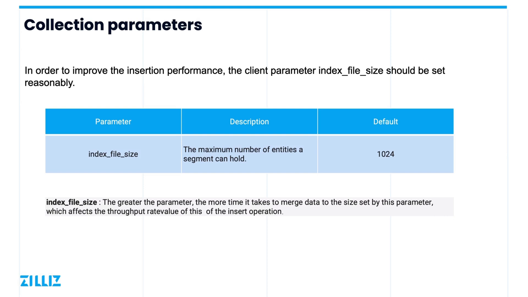As we mentioned earlier when explaining the Milvus API, creating a collection requires the parameter index file size. The value of this parameter defines the size of the data that can be stored in each data segment file, with a default value of 1024 megabytes. The larger the index file size is, the more times the inserted data needs to be merged, and the data merging process will frequently read and write to disk, resulting in a slowdown in speed. In addition to affecting insertion performance, index file size also affects query performance. The higher the value of this parameter, the better the query performance. Therefore, when setting the value, you need to take into account not only the current data insertion performance but also the query performance.